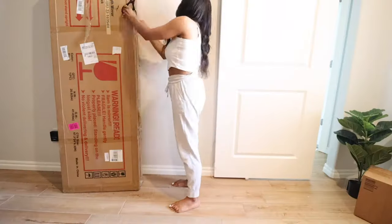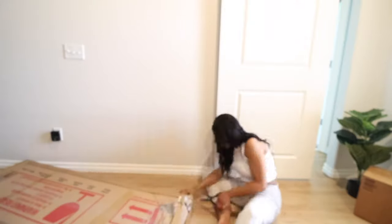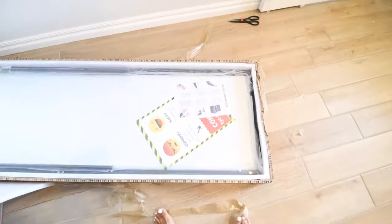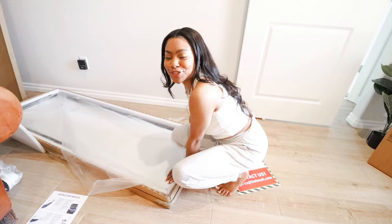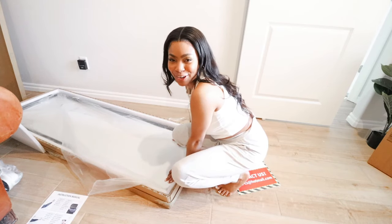Last and certainly not least, I got a mirror for my room. It's black and I think it's like 65 inches — so five foot five. I'm only five foot one, so it's taller than me, and I think it's like two feet wide. I'm going to unbox this really fast and see what it looks like. I'm literally so scared that this is going to be shattered that I'm just too afraid to even flip it over. But here goes nothing.